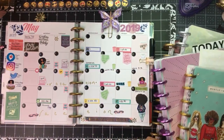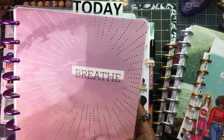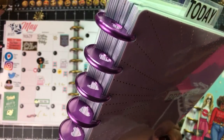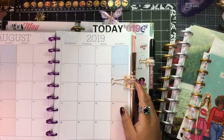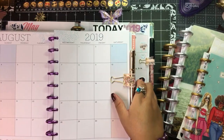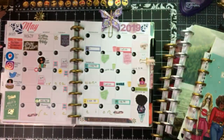And then I got this one. You've seen this one, Elena, right? This one here that says, Just Breathe. Because we all know, when we have those days at work, like, oh, I need a vacation. That's why I took a vacation. And I changed the plastic metal to the purple metal. And then I made my pin loop, because the Happy Planner didn't have a pin loop, so I made my own. Which I think you probably saw. But I can't use this planner until July. But I love it because of the color. I just love it.